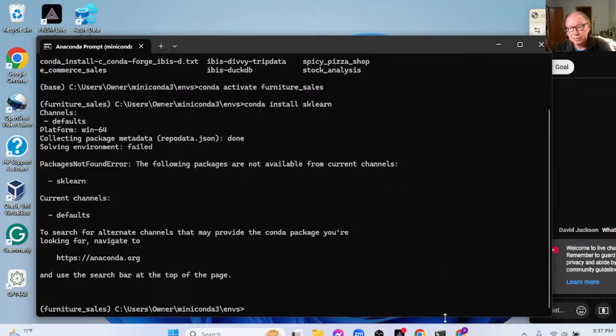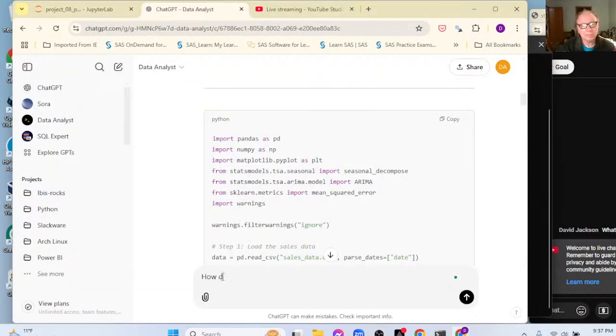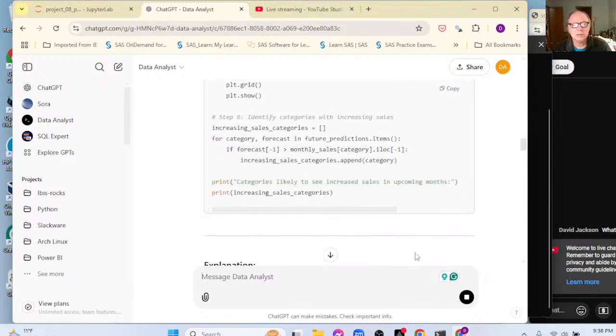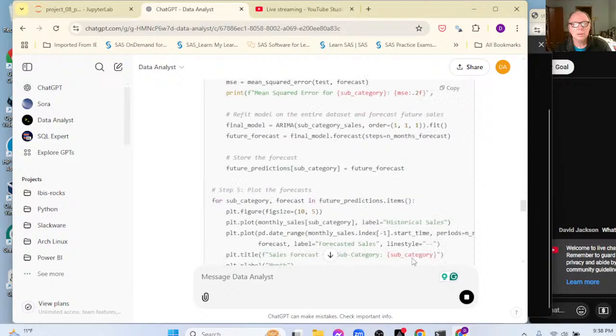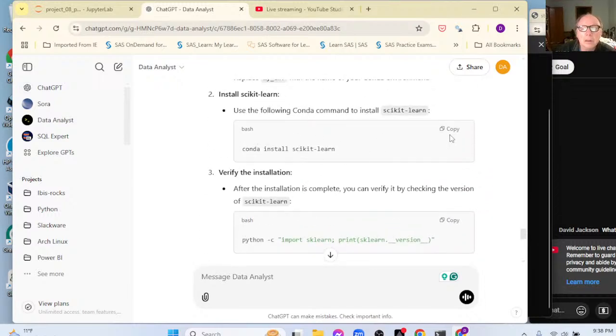Okay. Because the trouble is it's probably called something like scikit-learn or something like that. Yeah, scikit-learn.